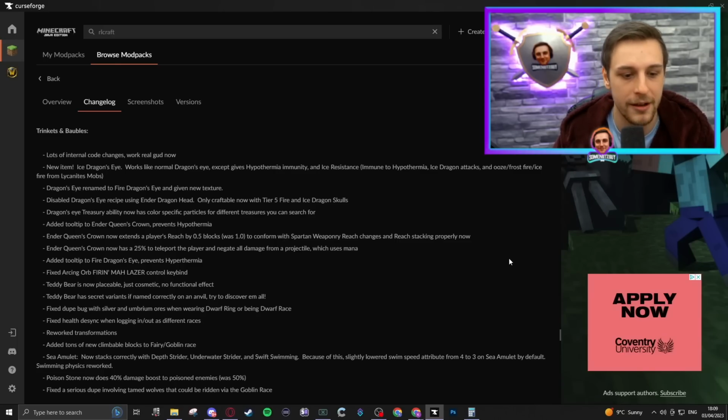Fixed Arcing Orb, Fire in my laser, control keybind. Teddy Bear now is placeable, just cosmetic, no functional effect. Teddy Bear has secret variants if named correctly on an anvil, try to discover them all. Fixed dupe bug with silver and umbrium ores when wearing dwarf ring or being dwarf race. Fixed health desync when logging in or out as different races.